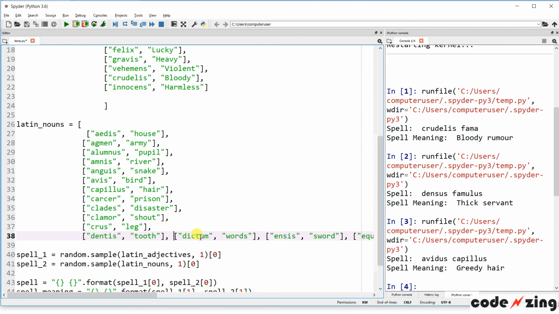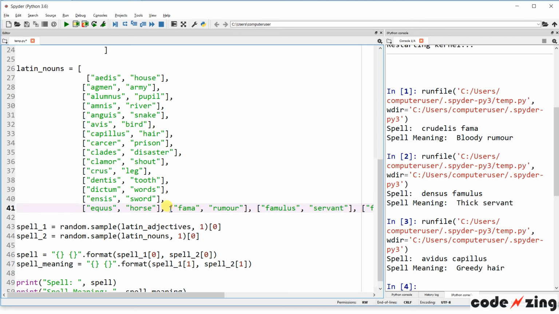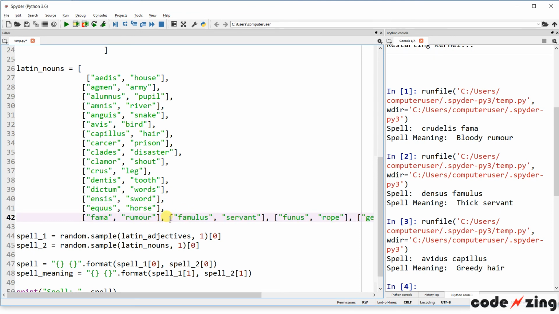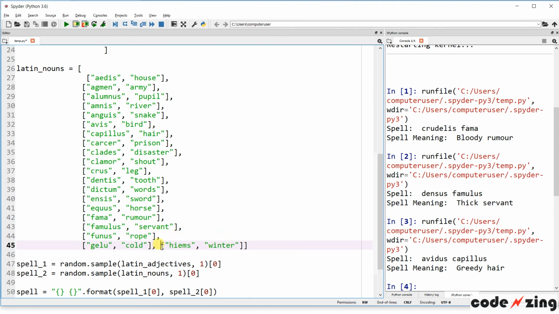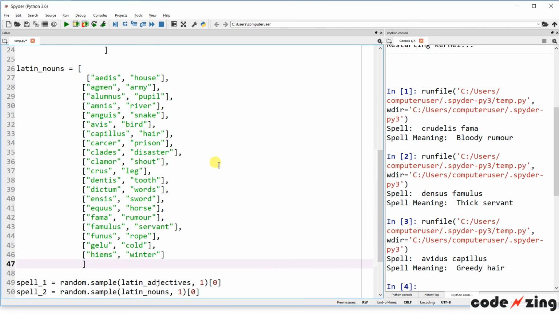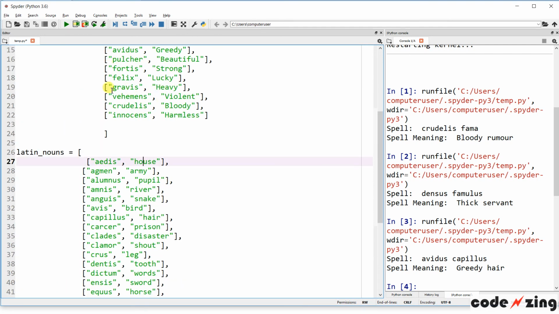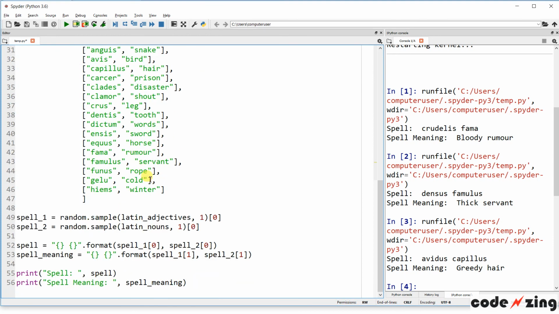In programming there are always lots of different ways to accomplish the same process. By no means is this the only way to write this type of program. So I have this outer list and then all these sublists inside, and each one is the Latin word and then the English translation. We did that for adjectives and nouns.